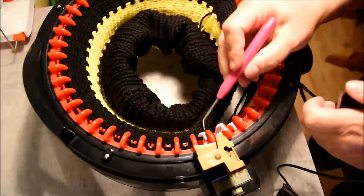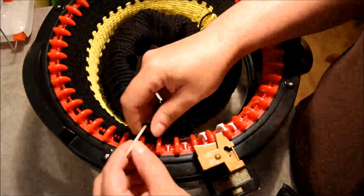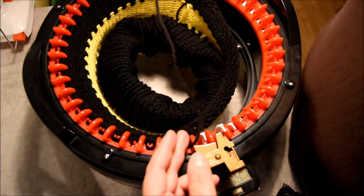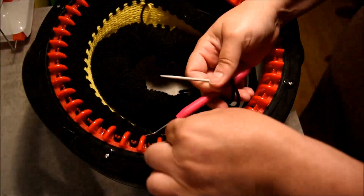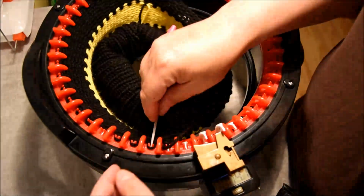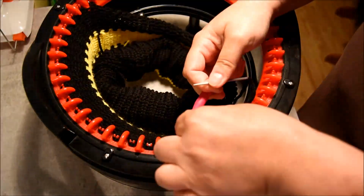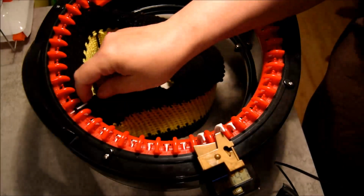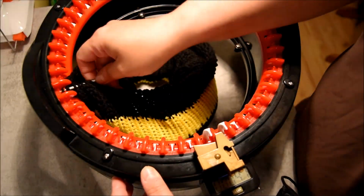And I have another tuck stitch here, so I have to turn the machine till I go in front of the yarn feeder. It's easier because the needle would get up. So I continue like this till I remove everything from the machine. It's always nice to have the loom hook close to you, especially with black wool. Tuck stitches happen to me a lot with my machine with black wool or yarn.